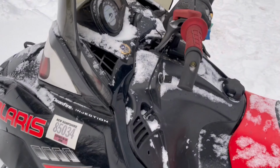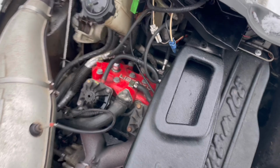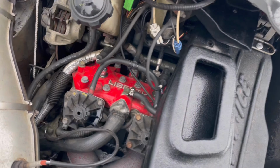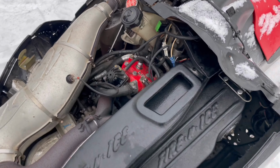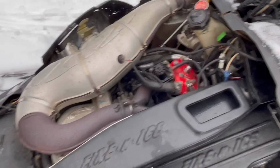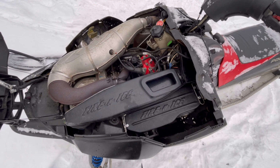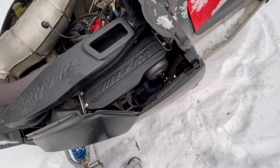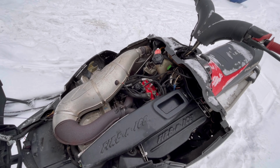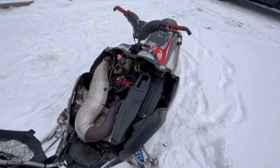Big clean fire 900 twin Liberty. It definitely doesn't have a good reputation if you look online at these things, but some people love them, some people hate them. They did put the Fire and Ice air box on it and the Fire and Ice belt guard, which I guess is a lot lighter than the factory.